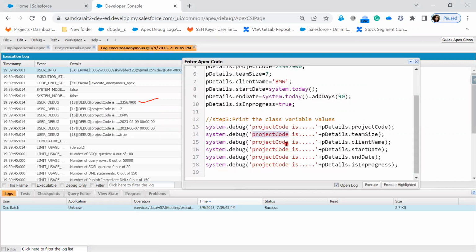So this is a team size. And then client name. Start date. End date. Is in progress.